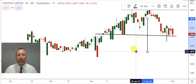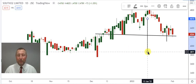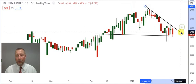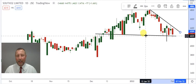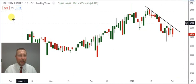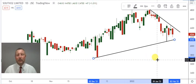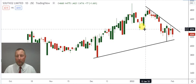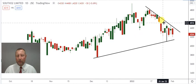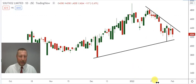And of course, R38.78. But on the other hand, remember, this is a momentum market, and everybody will say, no, Frans, you're wrong. This market is going to outperform this year. Nothing can go wrong. Everything is just honky-dory. And they will immediately say, what do we see here? We see a resistance line that's being tested. We're seeing a symmetrical triangle, and a symmetrical triangle is usually a continuation pattern. So I will buy above 43.76, they will say. They will use a stop loss of 41.54. Their first target will be this gap. I gave you that level, and then maybe all the way to 47 Rand to reach the upper target.